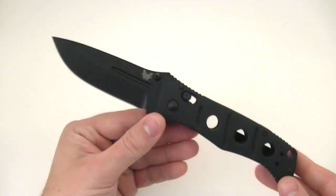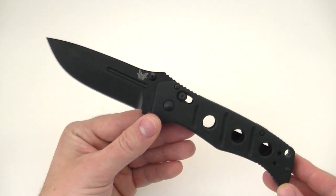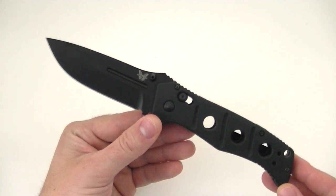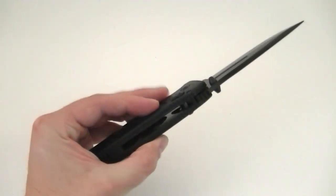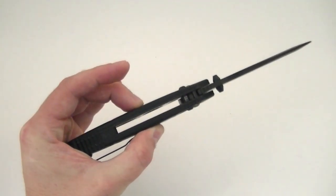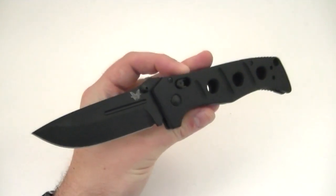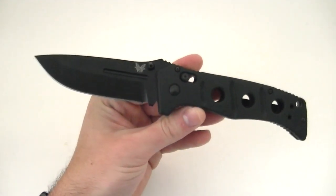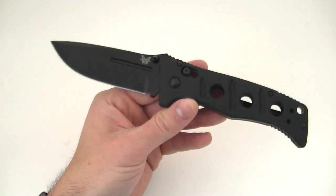So this is a very stout knife. It's designed for hard use. It's actually been manufactured for military and law enforcement personnel, so if heavy knives are your thing, or if they're not your thing, just keep that in mind, because it certainly is a big, beefy blade, and it's been designed to not just take some use, but to take some serious abuse as well.